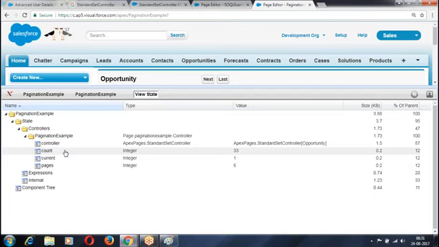If you want to resolve this, one of the solutions is pagination. If you display the records using pagination, the data displayed by the controller will not be in the view state. That will not be saved in the view state. That's how we can avoid this view state issue.